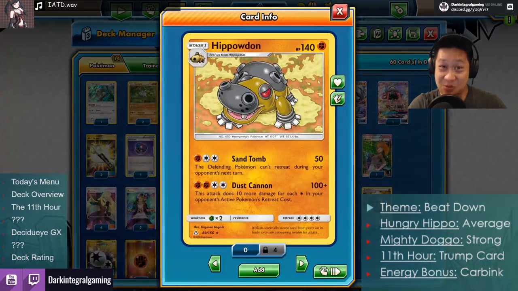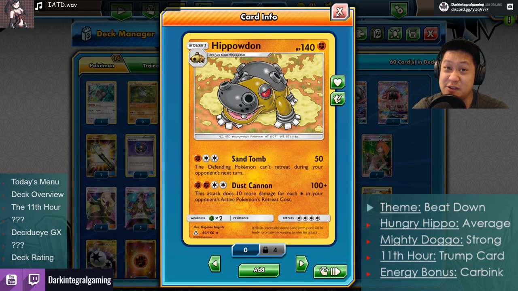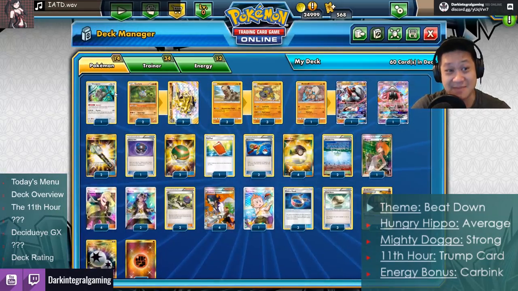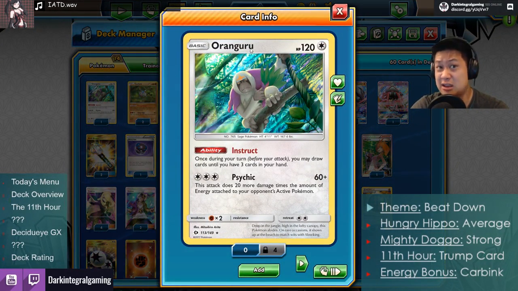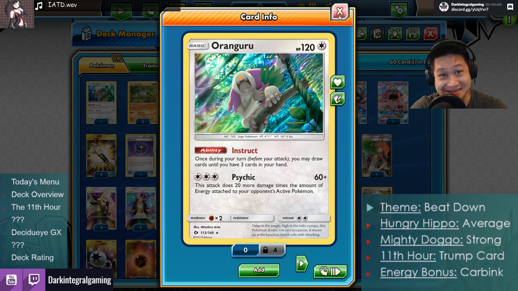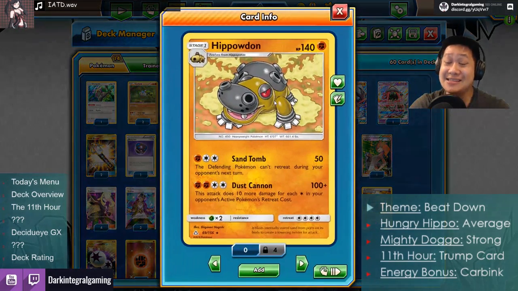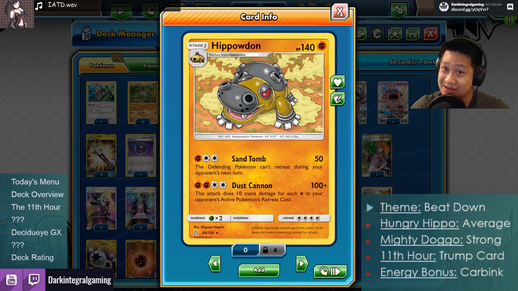Hippowdon, you're the main ingredient today. Here we go. Stage 1, 140 hit points. You passed the Banana Master test, who is a basic. If you're stage 1 and not a GX, you should have more than or equal to Banana Master, so that's good. Why? It's difficult for many GX attacks to one-shot this. They have to use a big GX attack to get rid of this.